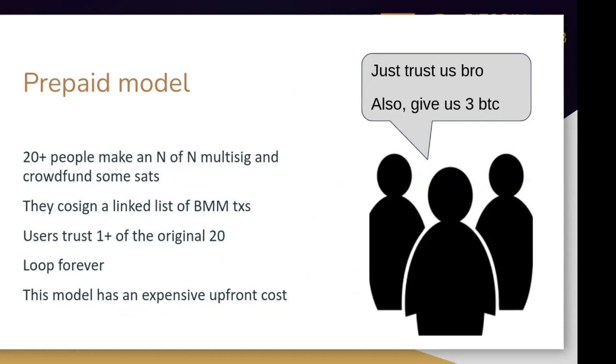So this part's a little confusing, and I don't know if I will be able to explain it easily. The last time I did this presentation, I think this is the worst slide. But basically, when you create transactions in Bitcoin, you don't have to immediately broadcast them. In fact, you don't even have to complete them. You can just leave certain fields blank and still have it be a valid transaction. So the idea of the prepaid model is that you take enough Bitcoins to make a whole bunch of pre-signed transactions, but you leave the text field blank. The transaction is totally valid, except someone needs to put a 32-byte string in there.